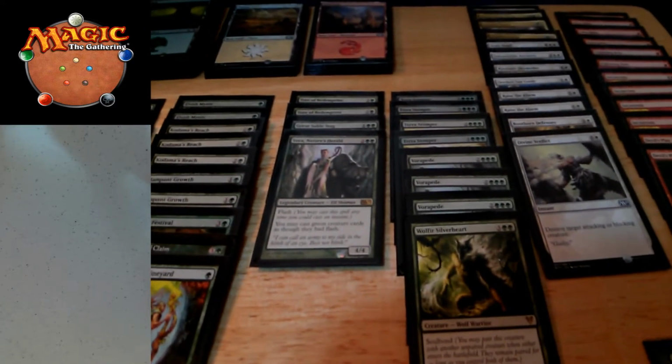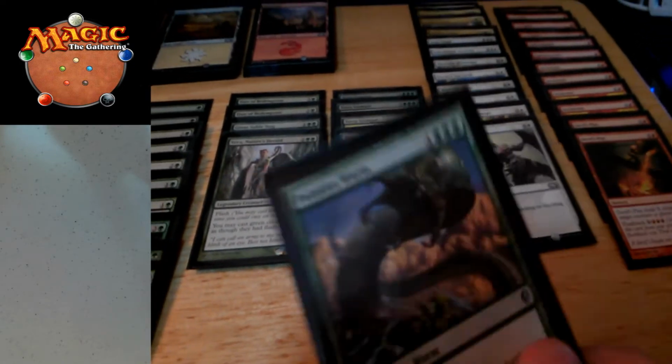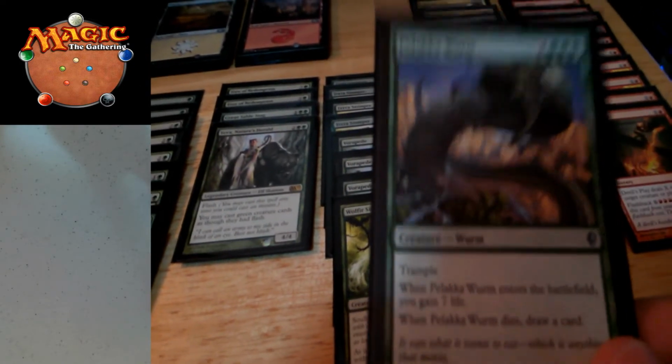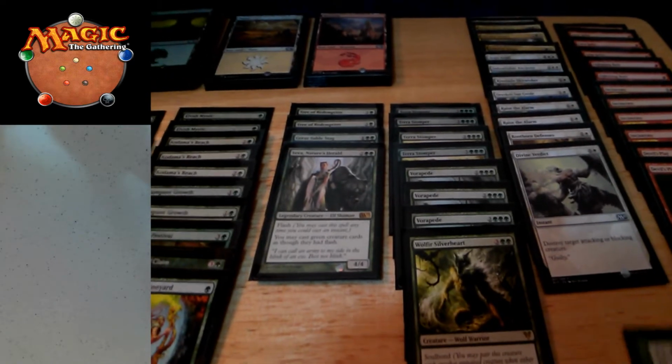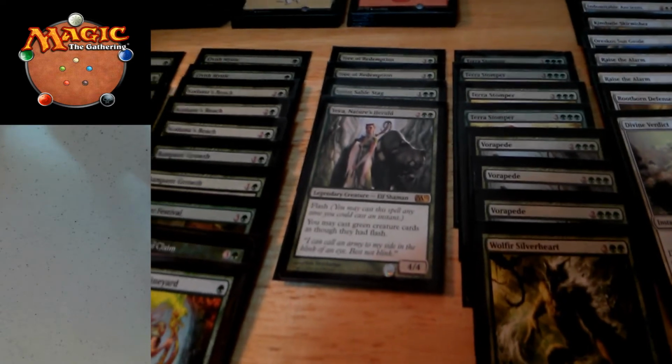I was thinking about running Colonian, I think it's called Colonian Twin Grove, in place of this card, which is a 6 cost, and I'm not sure if that would be a better substitution, but for now, I'm leaving the Palaka Worm in my main deck.